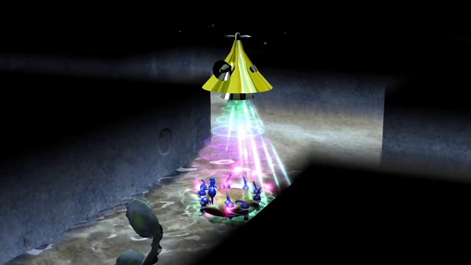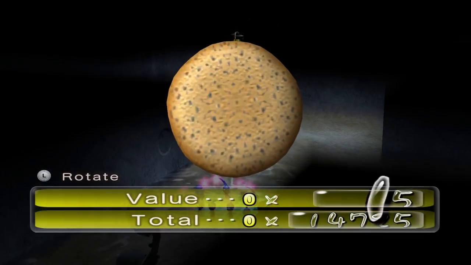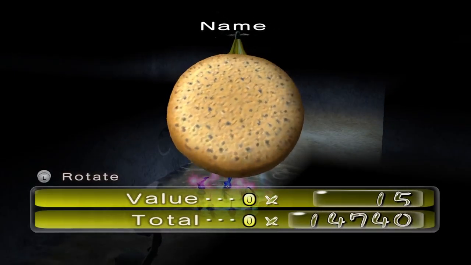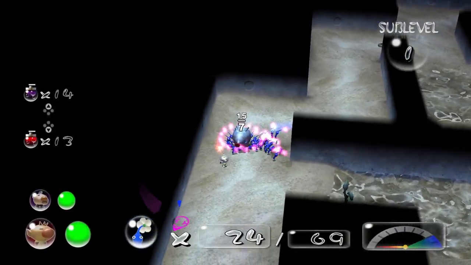Yeah, the treasure's not really valuable here as well. It's not worth a lot here. We got this thing, the 15 Pokos. It is the bug bait. Yeah, I thought so. Oh, that's all treasures here.